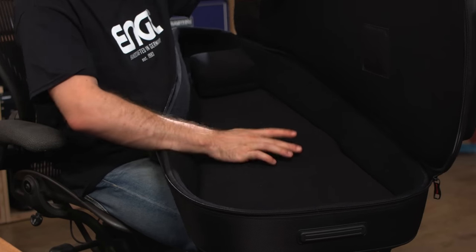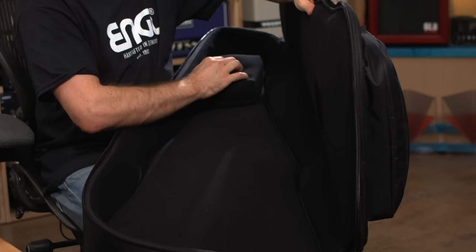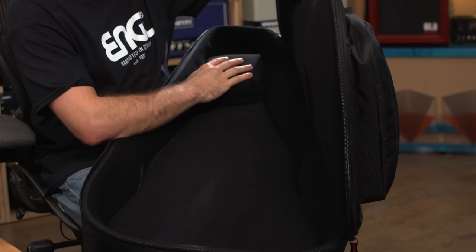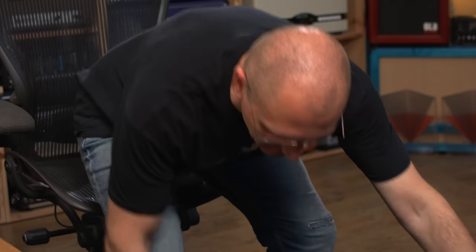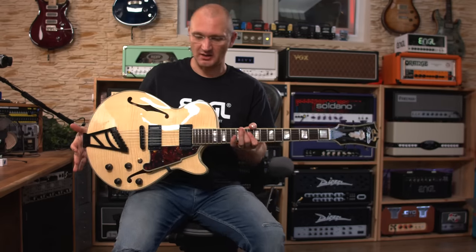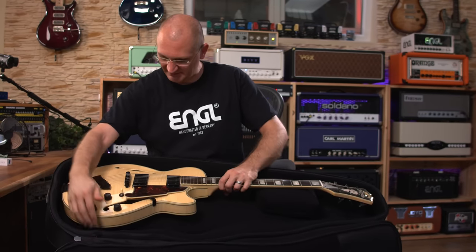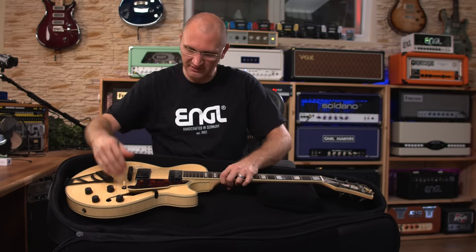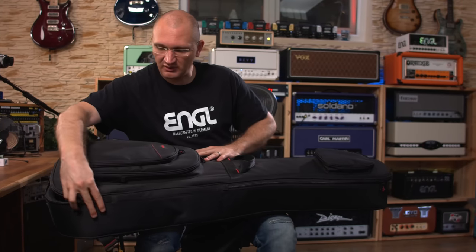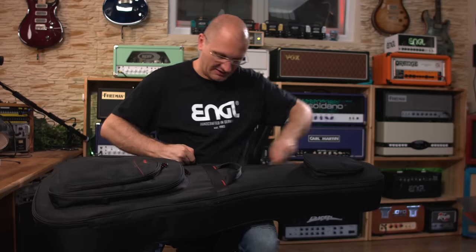It's soft, though not as soft as the others. Oh, it's like one of those pillows with all the little nubs in it. Nothing to strap the guitar onto. But this is of course a bag for a guitar like this — so if I put this in here it'll beautifully sit. It is a little bit too big; you might want to pad that up a little bit, or not, because once you close it up it's all good.